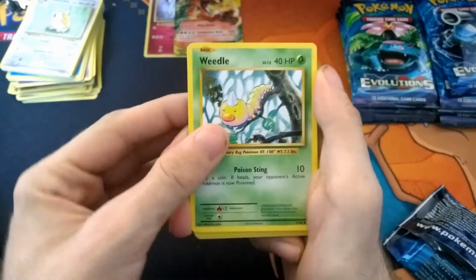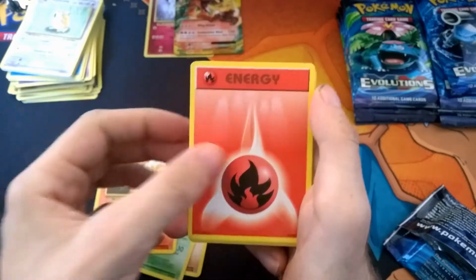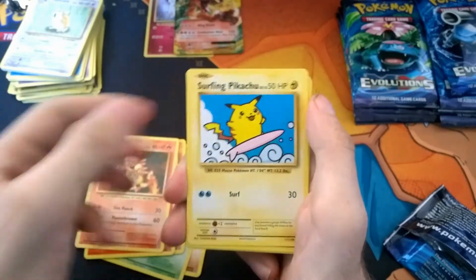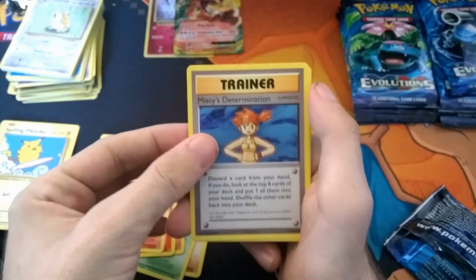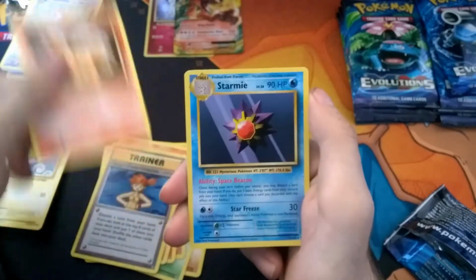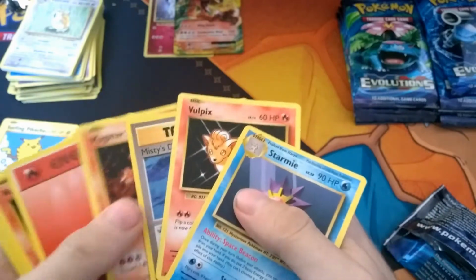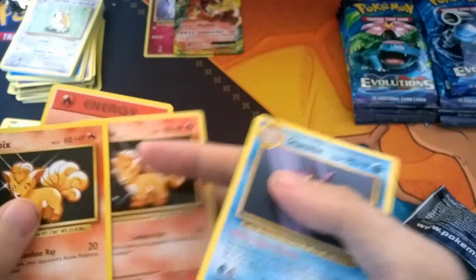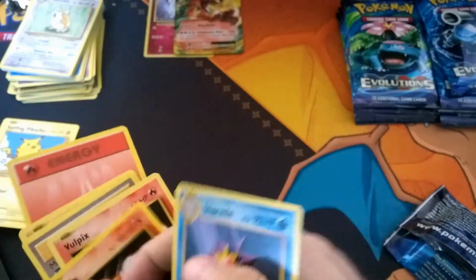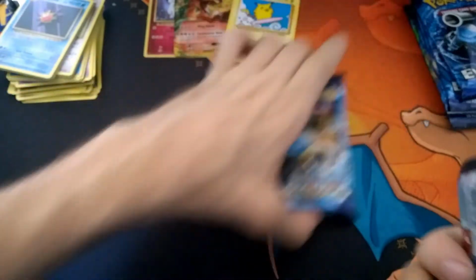So anyways, it's got Weedle, Machop, Tangela, Vulpix, Fire Energy, Magma, Surfing Pikachu. At least we got a secret rare. Misty's Determination, Vulpix, and Starmie. Did we get Vulpix twice? Yeah, got the exact same Vulpix twice. They never do that. That should be a reverse holo Vulpix, but no. I have no idea what this is going to do.